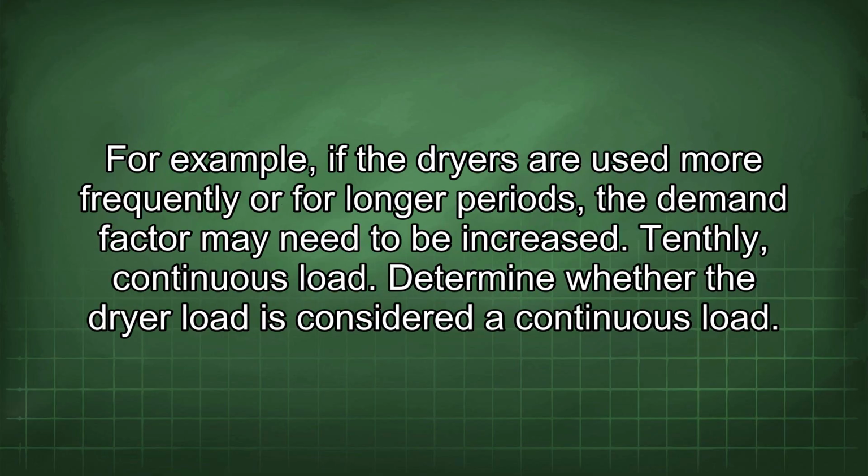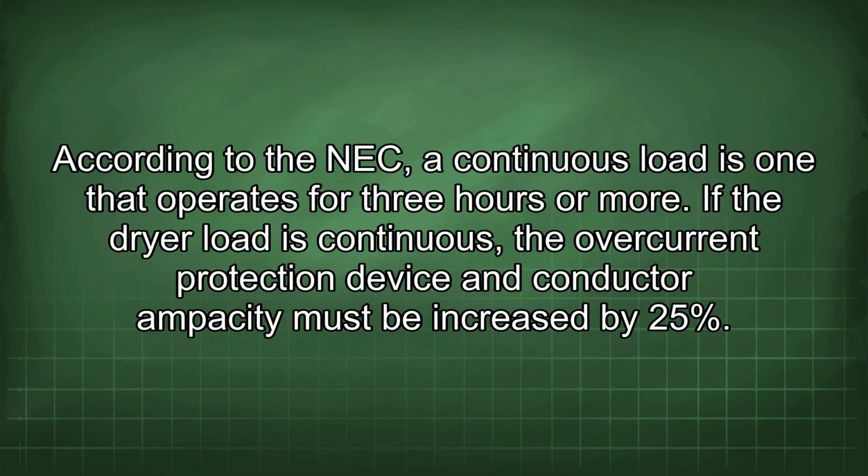For example, if the dryers are used more frequently or for longer periods, the demand factor may need to be increased. Tenthly, continuous load. Determine whether the dryer load is considered a continuous load. According to the NEC, a continuous load is one that operates for 3 hours or more. If the dryer load is continuous, the overcurrent protection device and conductor ampacity must be increased by 25%.